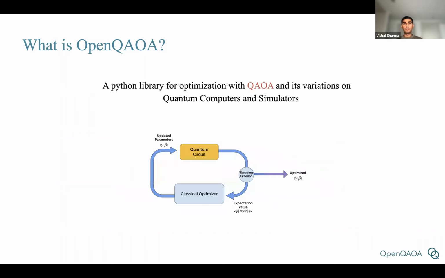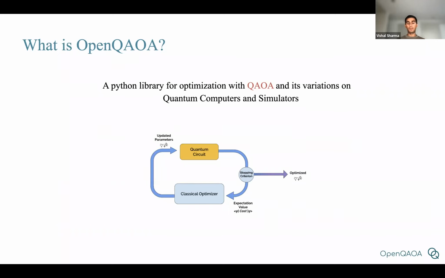Okay, so once you have the circuit ready, this is the quantum part of the algorithm. But variational algorithms work on the principle of a quantum classical hybrid loop. It's a very fancy way of saying that you run a quantum circuit on hardware, which could be a quantum computer or a simulator, and then you measure some quantities. It could be an observable, could be something else, and then you plug that value into a classical optimizer that works along with your quantum circuit.